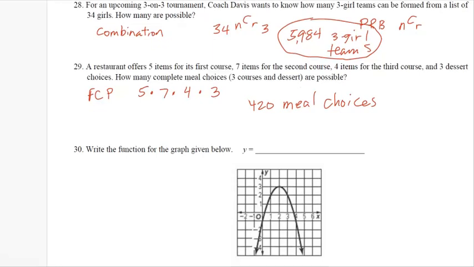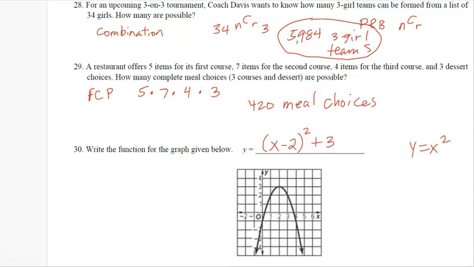All right, and then number 30, still just a review of our parent functions and how they are transformed. This particular parent is the quadratic. So we see the parabola. This is the quadratic parent. Well, the parent has been moved 2 places to the right. This is how I show 2 places to the right. And then it's shifted from there 3 places up. This is how I show moving 3 up.